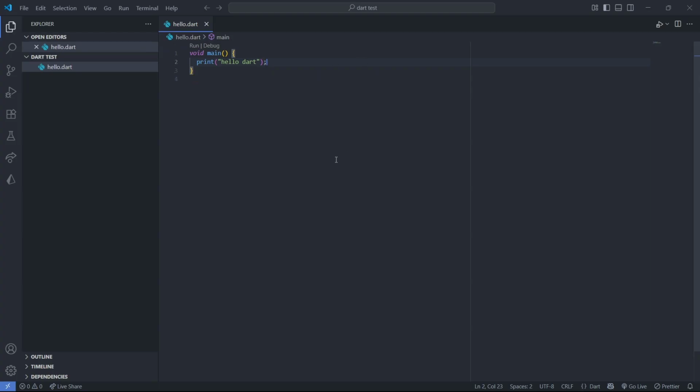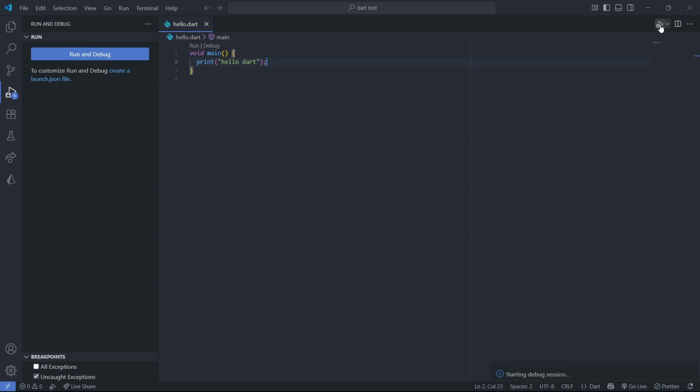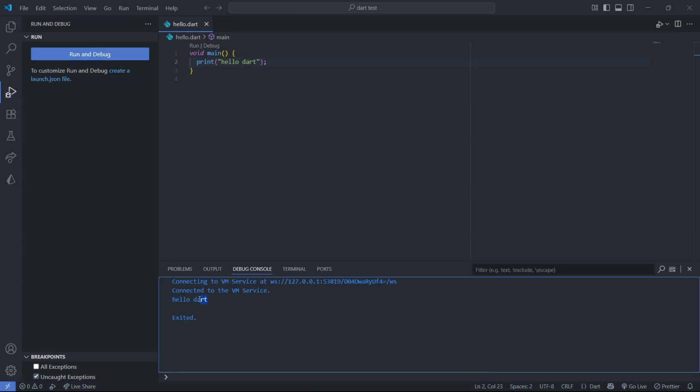Once you finish writing this code, you have to run it and start debugging. You can click here and you will get an output. You see that we have hello.dart.